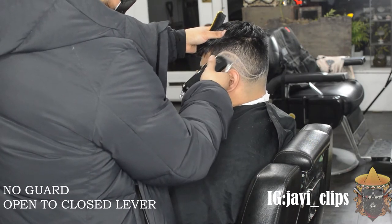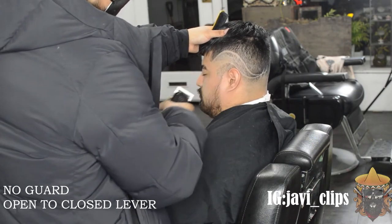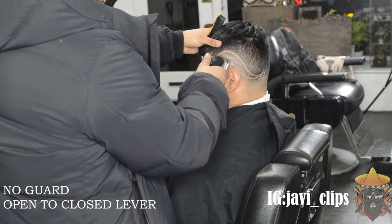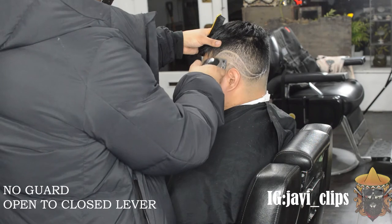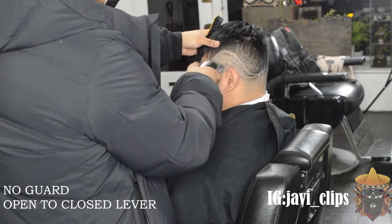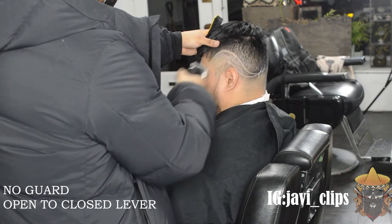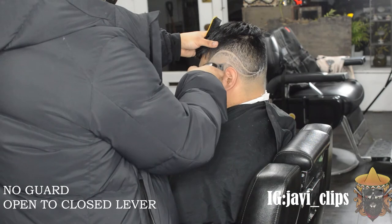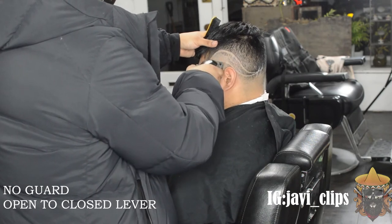So I'm gonna go with my no guard open about an inch. And then right below that, I'm gonna go with my no guard halfway open like you just saw then. Now with my no guard closed and right below that. And you see how easy it took that line out? Oof. I still end up playing with the lever just a little bit, you know, according to how it's looking.